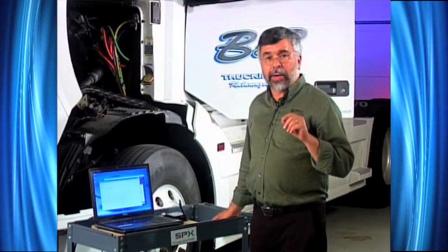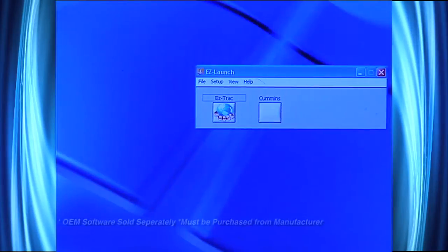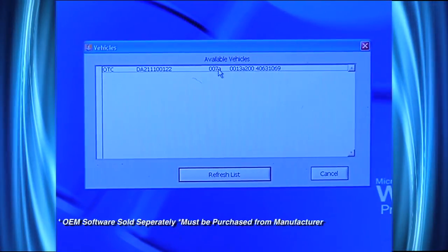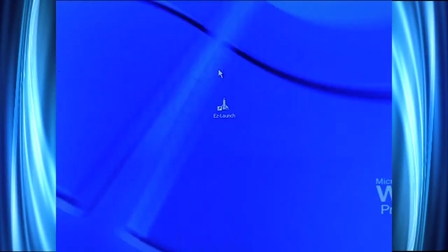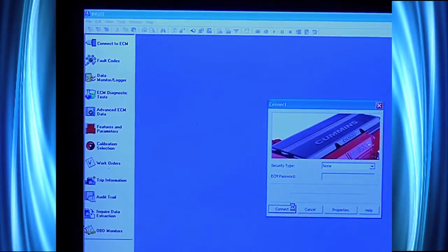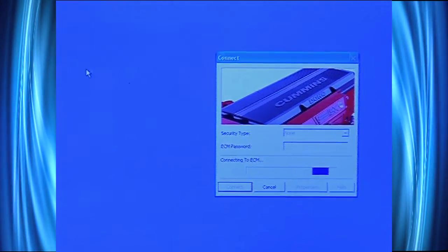Now we've looked at EasyTrack and we know we got a fault code. Let's go back to the OEM software and do some OEM testing. I'm going to close out EasyTrack and tap on my Cummins Insight software. When it opens up, it'll go look for the vehicle; once it finds it, I'll double click on it. This opens up Insight, which is my OEM software. I can load any OEM software I want. I'll tap on Connect TCM, then click Connect, which will go out looking for my actual EasyTap device. Once it finds it, we'll be ready to begin. We're wireless — 802.15.4.